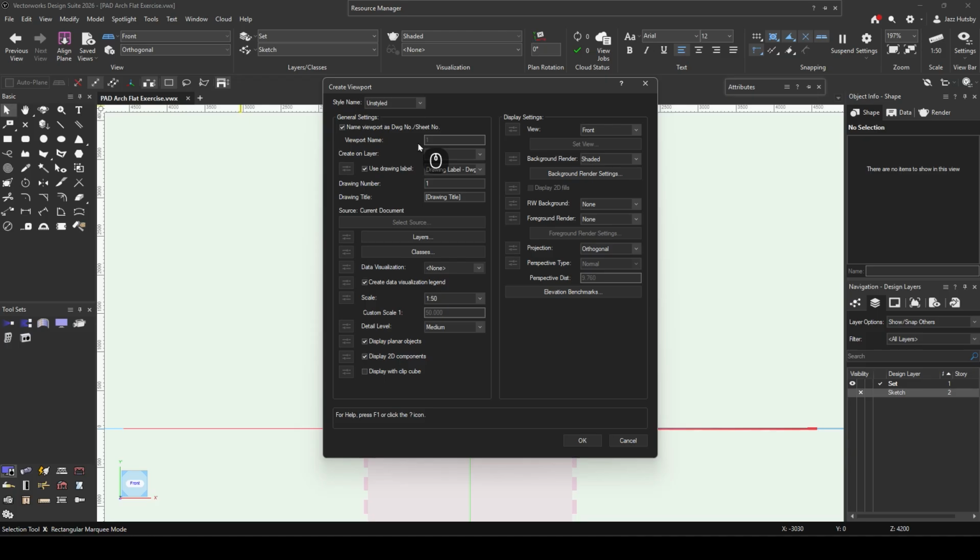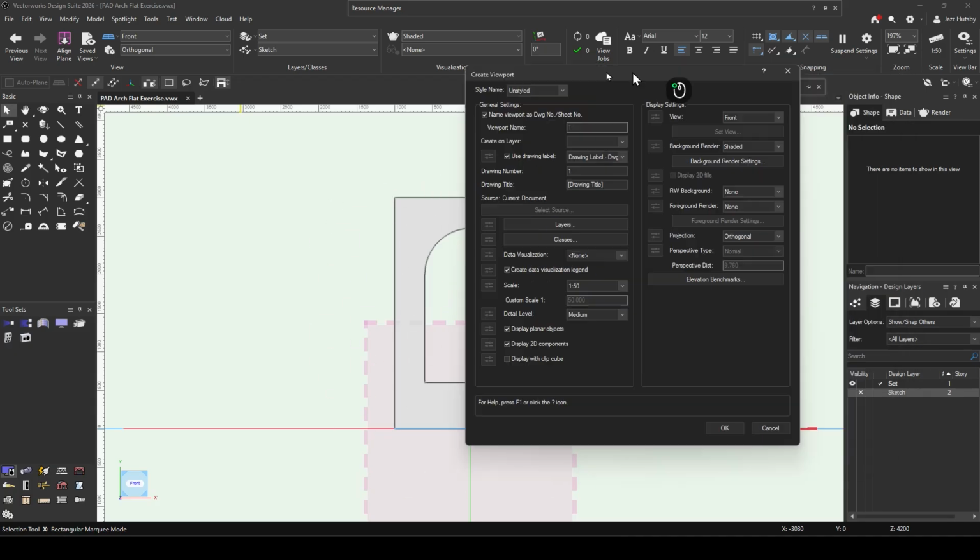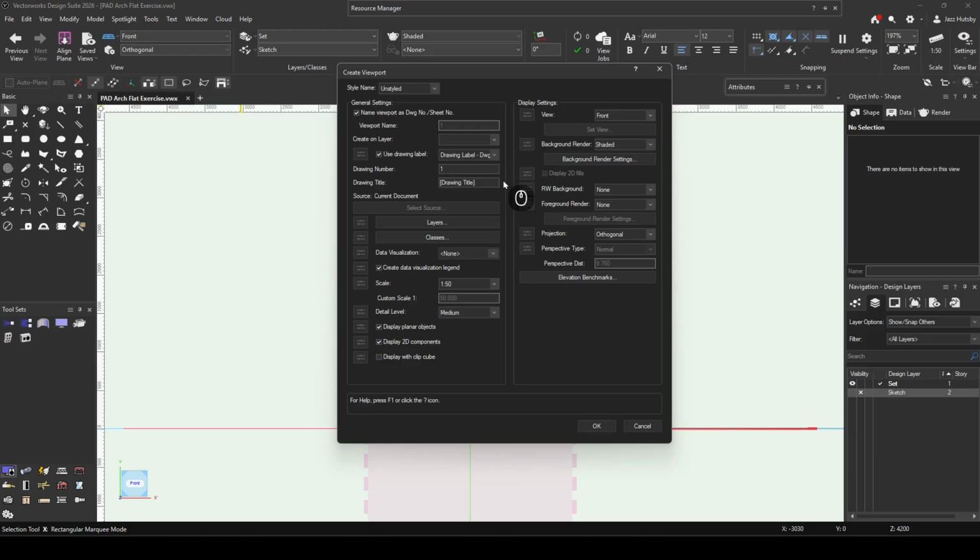The first thing we want to do is create a new sheet layer on this. So we're creating the view of this set here, of the front of the flat, onto a sheet layer. And we don't have any sheet layers made because we just haven't made them yet. And you can make them from here. So where it says create on layer, if I click down, I can click on new sheet layer if I want to create a new sheet.